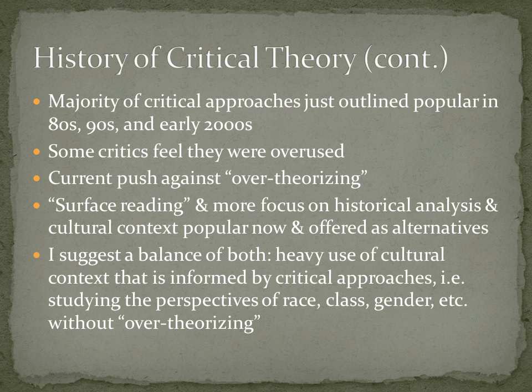My approach, and this is just a personal approach, is to suggest a balance of the two. I suggest a heavy use of cultural context that is informed by critical approaches, right? If you look at a cultural context, a document from the time, an idea from the time, and you see how that impacts race, class, gender, the colonized, the queer, etc., you're essentially using theory. You're not abandoning theory at all, but you're not over-theorizing in the way that a lot of people are opposed to now. So that's my suggestion for an approach.